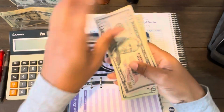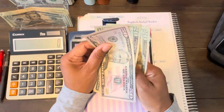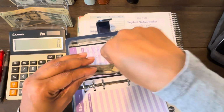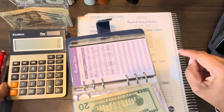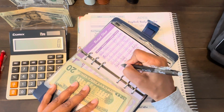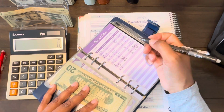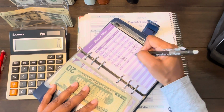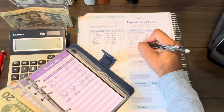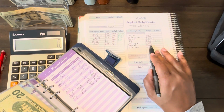This is due on the 19th, and it's $150. So 50, 70, 90 is what we have now. So I'm going to update the tracker, and I'm also going to update it on here. So this is where it was. Yesterday I put it, this was supposed to be 5.2 and not 5.1. So 5.3, cash 20, we have 70, and I'm also going to put it right here that I put another 20. So all we need is $10 more in there.